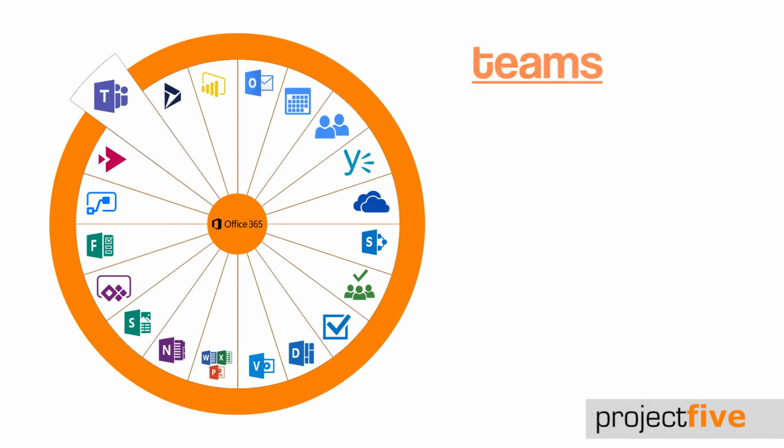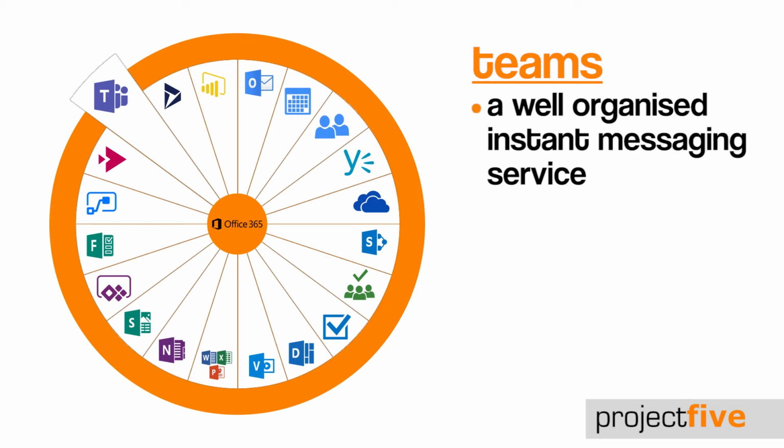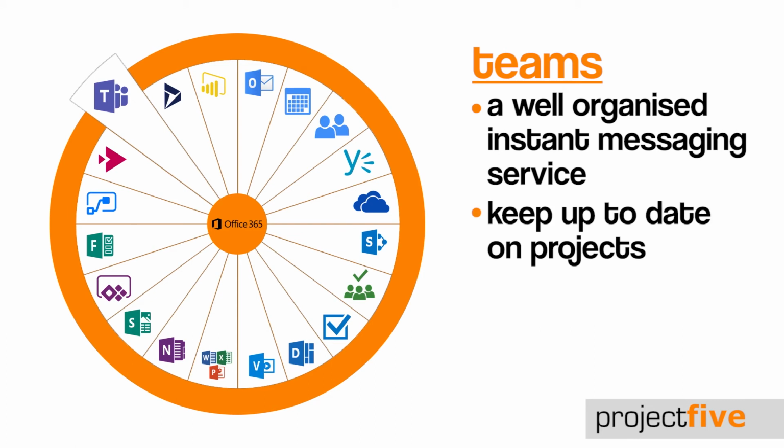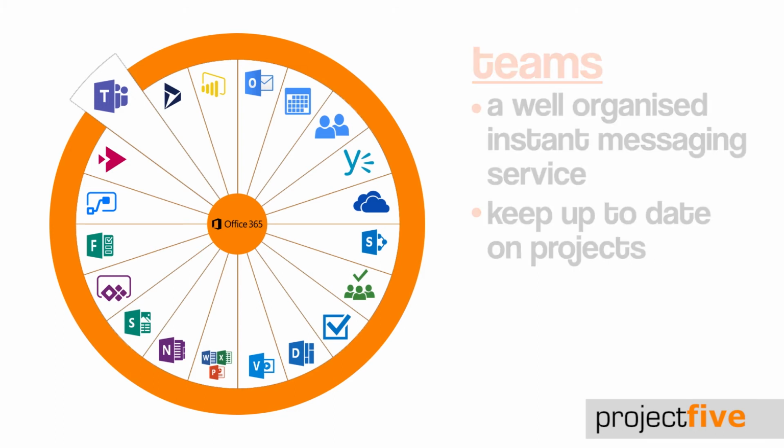Teams is a very modern way of working that helps to bring everything together across Office 365 and keep it organised. It's a well-organised instant messaging service which enables you to send files, meeting requests, and organise them into different groups. Teams is a useful way to keep up to date with progress on projects. Each member of the team can add their own comments and feedback, and you can see a continuous stream of dialogue in relation to that particular topic, rather than needing to search for multiple emails in your inbox.